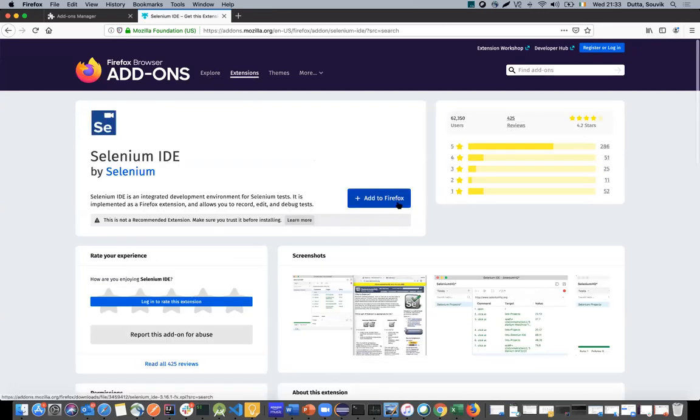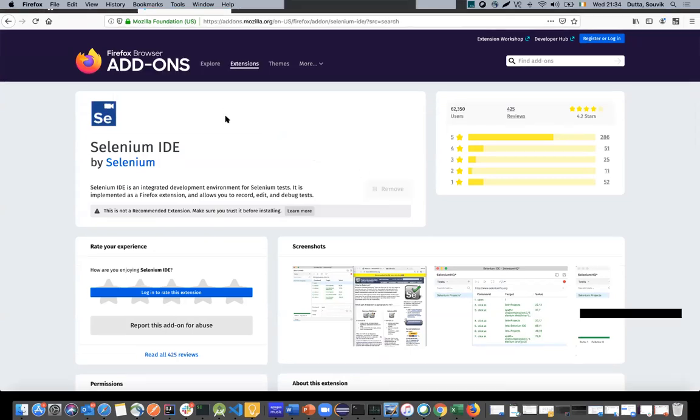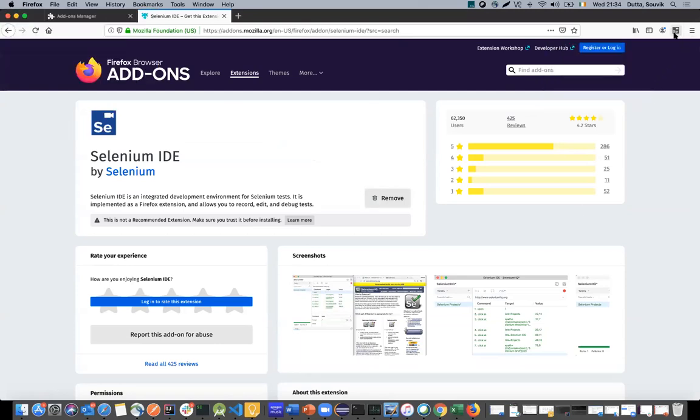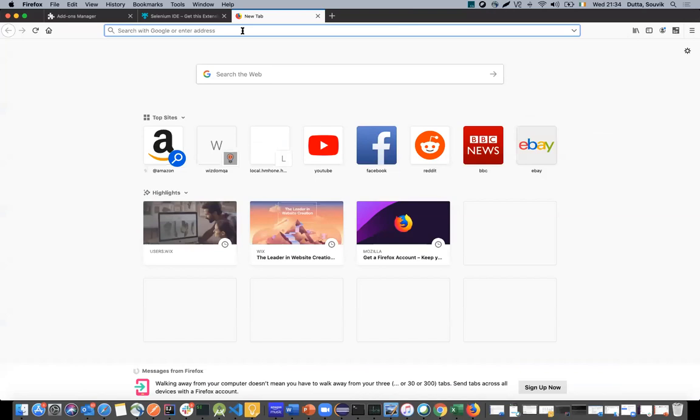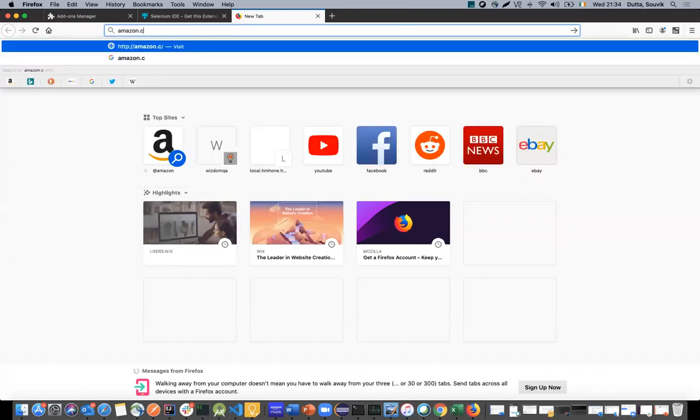And add to Firefox. Okay, it's downloading. Okay, it's done. So this is my Selenium IDE icon, right? So let's try to go to any website. For example, let us go to Amazon.co.uk.